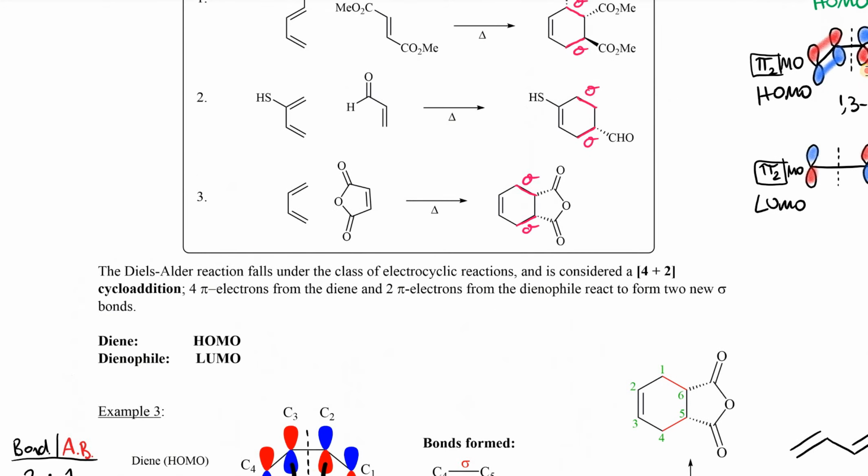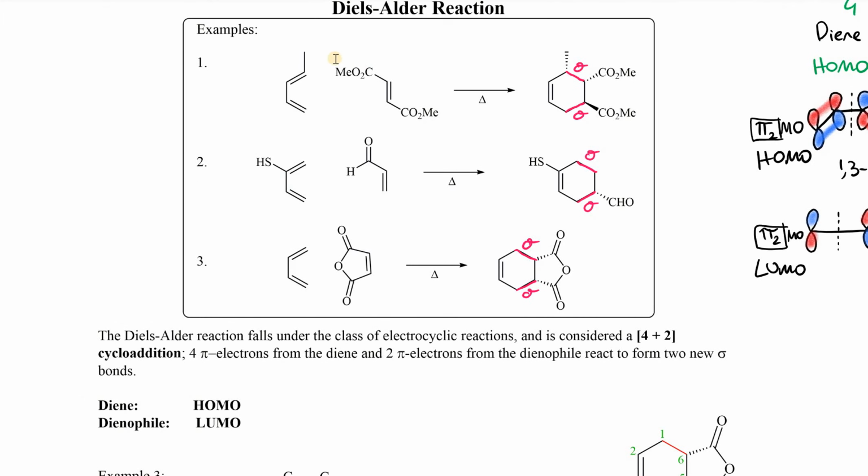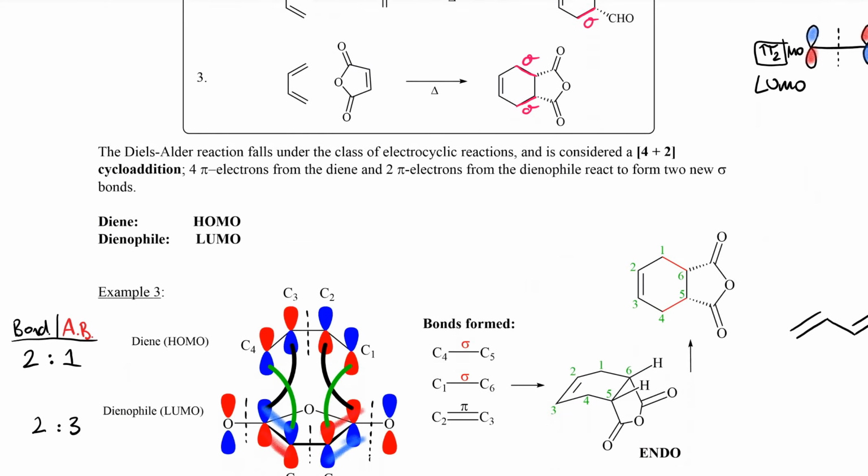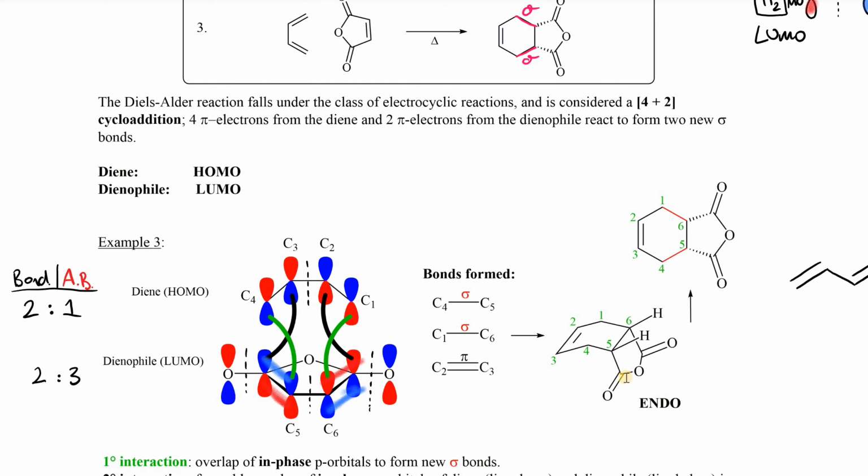What we're showing here implicitly in all these examples is that if a group is leading into the diene, like this aldehyde, like this ester, and like this anhydride, they're all being flipped down in what's called the kinetic product. This ester is being flipped down, this aldehyde also, and this anhydride portion is being flipped down here, and we're seeing that right here also, what's called the endo product, the Endo Rule.